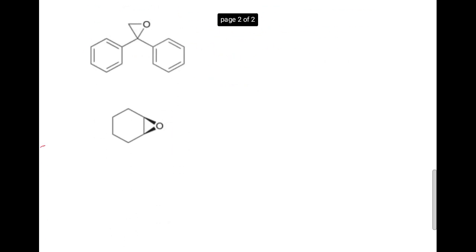All right, moving on. If we take a look at B, the next one here, if we want to name this as an epoxy compound, the longest carbon chain that we're going to have is 1,2 carbons. So it's going to be a 1,2 epoxy ethane. And on carbon number 1, I have 2 phenyl groups, so it's going to be a 1,1 diphenyl 1,2 epoxy ethane, like that.